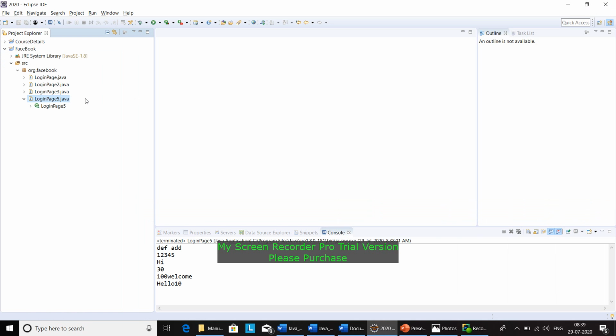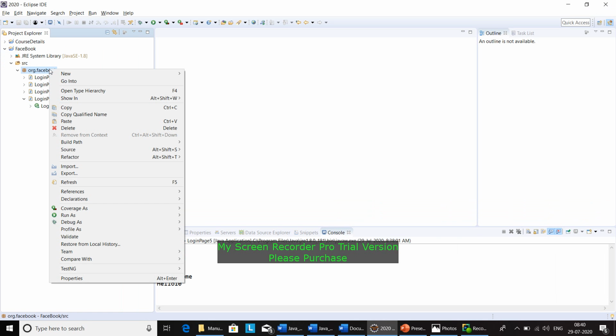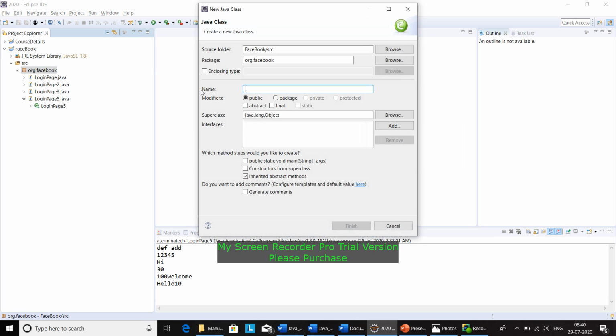We can use the classes that are already available, but if I create a new class, you'll be able to remember every time until you get practiced or used to it. You'll be able to remember how to create a class, how to create an object. So that's the reason I'm creating new classes. Otherwise we can use the existing class also.